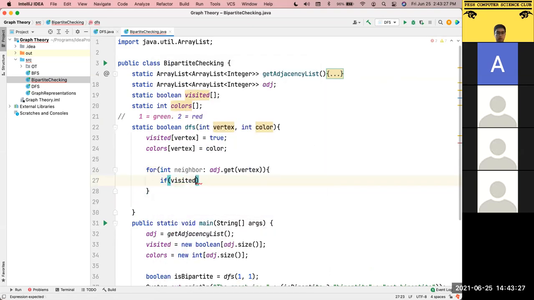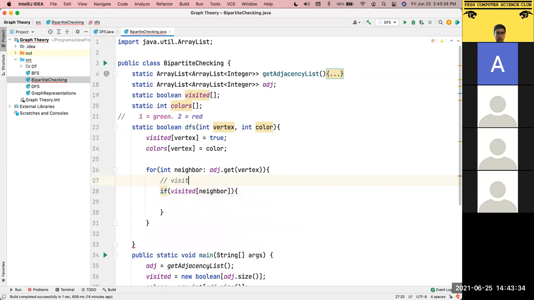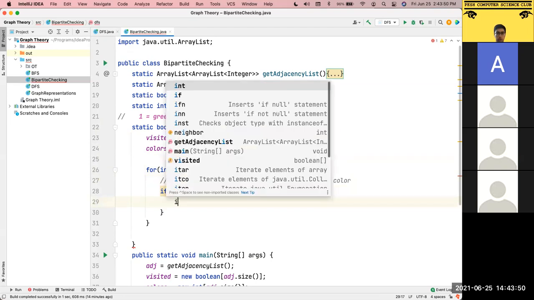If you visited a neighbor, I'll add a comment here, visited neighbor, then we want to check the neighbor's color. Because we want to make sure there's no conflicts between this color over here and the neighbor's color.